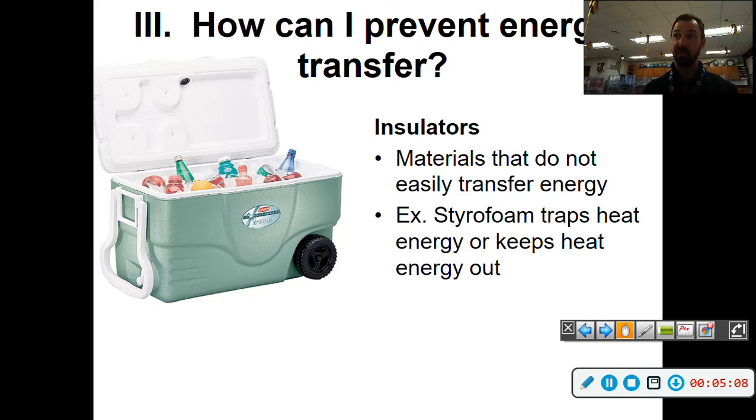The reverse is true for your house during the winter time. You're heating up your home. You don't want the heat to go out the window or out the walls of your house, so that's why you have an insulated material if you have very good windows and good insulation in your walls. So you want to keep the heat in that case. So sometimes we want to keep heat in, sometimes we want to keep heat out, depending on the situation.